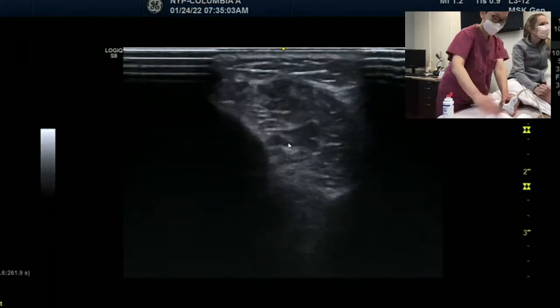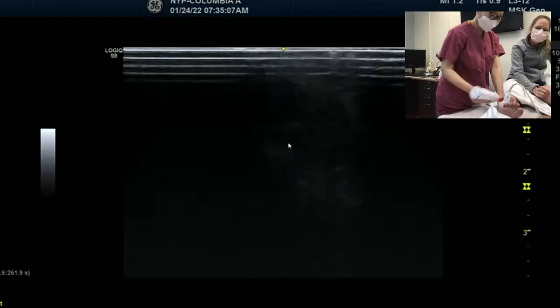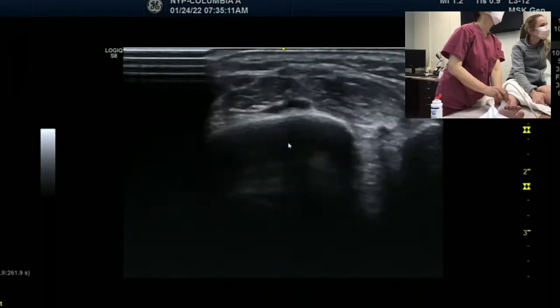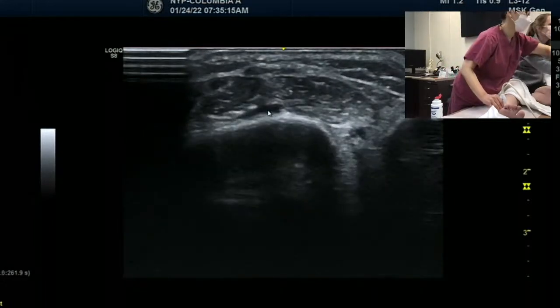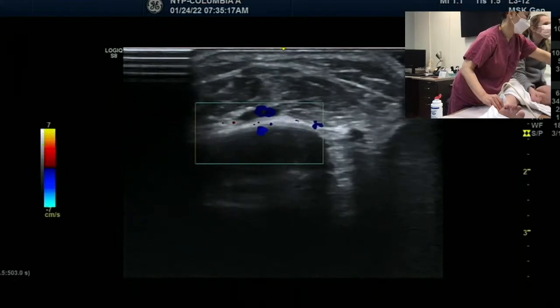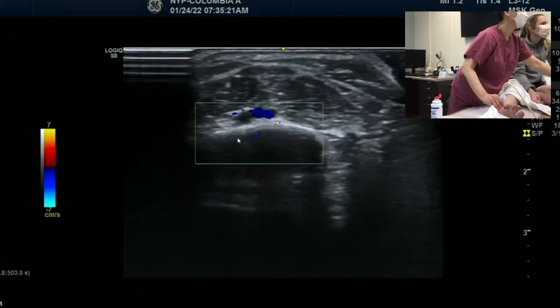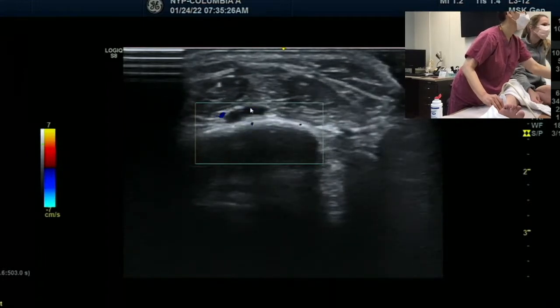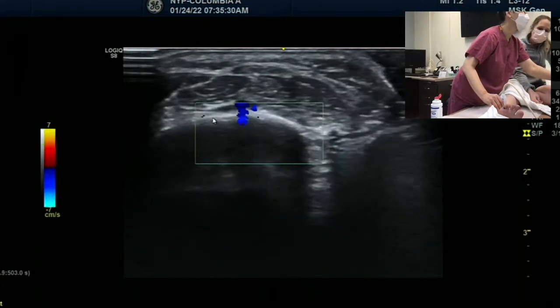So here, we are at the ankle. We just follow this. Oh, actually, now it's switched. You remember? They flip over. The nerve is here, and that's the artery. See, it flipped over. It used to be on this side. Now at the ankle, it came to the medial side.